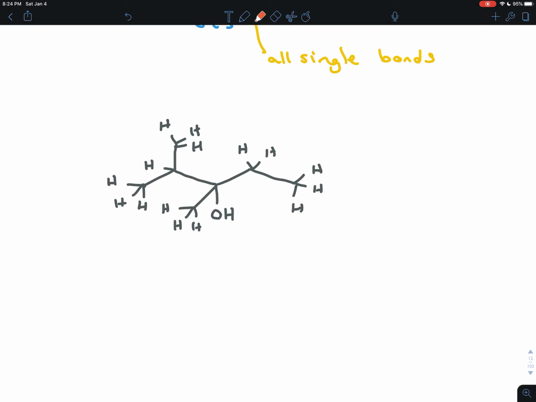Okay, with the hydrogens there, it always looks a little messier. Let's just look at this one at a time. A carbon can only form 4 bonds, and so if it's bonded to the same type of thing more than once, then it can't be bonded to 4 different things and it can't be chiral. Because this carbon on the right is bonded to the same type of thing 3 times, it can't be chiral. This next carbon is bonded to the same type of thing twice, so it can't be chiral. Let's jump over a little bit. Because this carbon up here is bonded to a hydrogen 3 times, it can't be chiral.